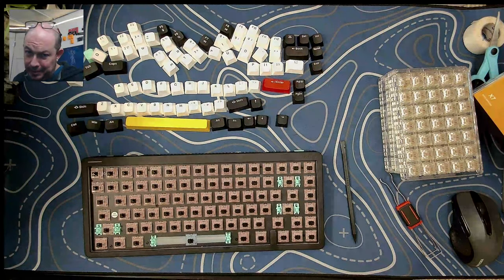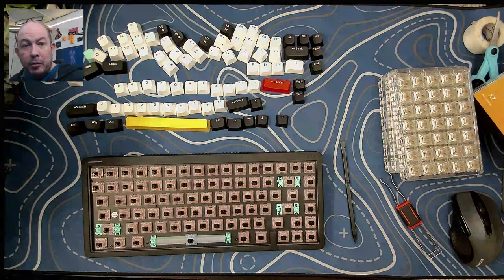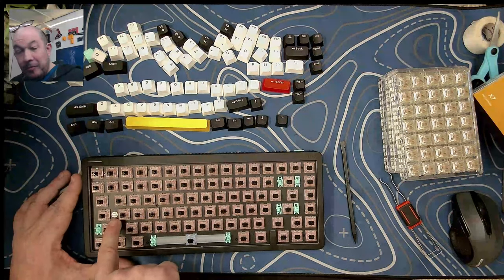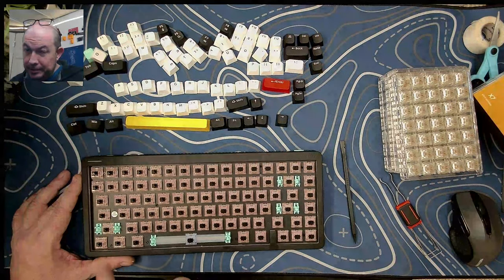I will, if I want to review a unit, check it out through Amazon, because I know I'm not going to have any issues should the board be defective. But Akko boards, I'm staying away from for right now. But that's the reason why. So this is extremely appreciated.